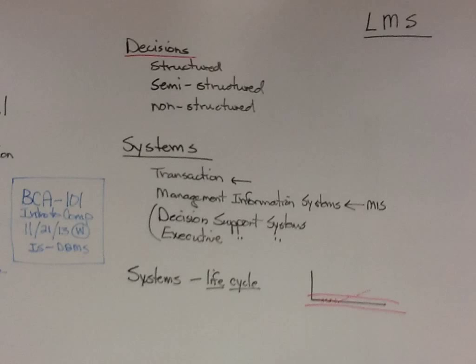So, very briefly, we talked about decisions. Some decisions are very structured. When you scan the milk, it's easy for the computer to do that. It can go to some database table, get the price, bring that price back up, add up all the items, calculate the tax. If there is a tax, is it easy for it to decide what to tax and what not to tax? Yes, those are all very structured decisions, done very easily nowadays by a computer.